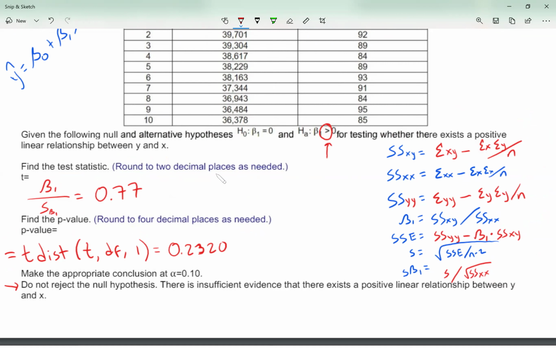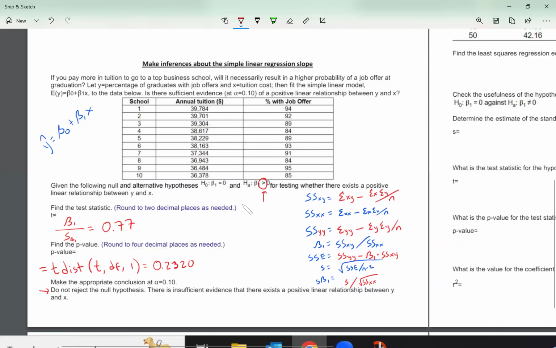On your homework, I'm not going to do it. For the notes, I type in the conclusion. We're not going to reject the null hypothesis, right? Alpha is smaller than my p-value. I think we did enough conclusions, because we're not rejecting the null hypothesis. We say there's not sufficient evidence that there exists a positive linear regression between y and x. Again, for your homework, I'm just going to ask you for the test statistic and the p-value. I'm not going to ask you for the conclusion. I did it here in the notes, but notice I gave you the conclusion already. Again, I think we did enough. I'm not going to do any more. Okay, that's basically how we do these questions.